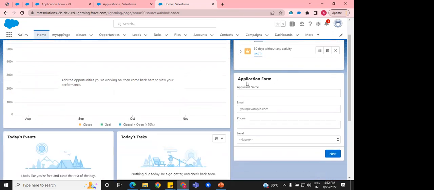What I have here is an application form. An end user might come up, and I might give them this form to be filled, so that the records get captured and the rest of the things happen. One question every one of us will have is, why should I do it here? I can just go directly and create the record from the object itself. What is the need for us to have a form like this?